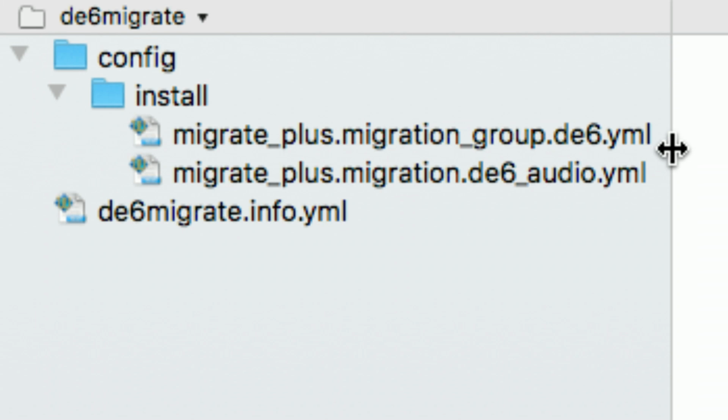So the slow way of doing it is disabling the module, re-enabling the module, and re-sucking it all in. I will show you later on, there's a great drush command called drush config-edit, which allows you to edit the active configuration. So you basically just say drush config-edit migrate_plus.migration.d6_audio, and it will open up in a text editor for you basically the migration YAML.